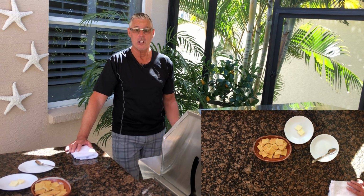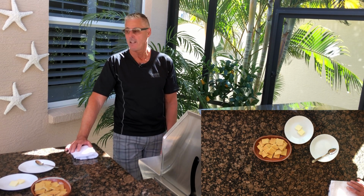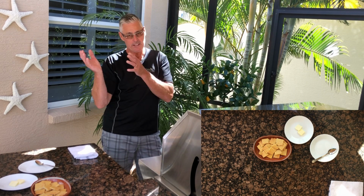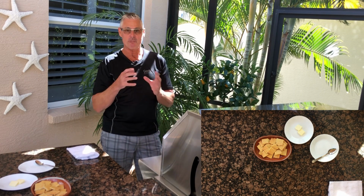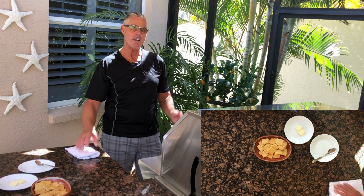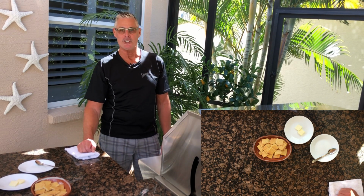If you're looking for a low-carb appetizer to take to a party, I think this is pretty good. What I would do, though, is take it to the put together stage, before it goes onto the grill or into the oven, and then put some foil on it. If you want to multiply the recipe 2, 3, 4 times, you might want to put a little tin foil on the top if you're going on the grill, but it's always a hit of the party. And take your own crackers too.